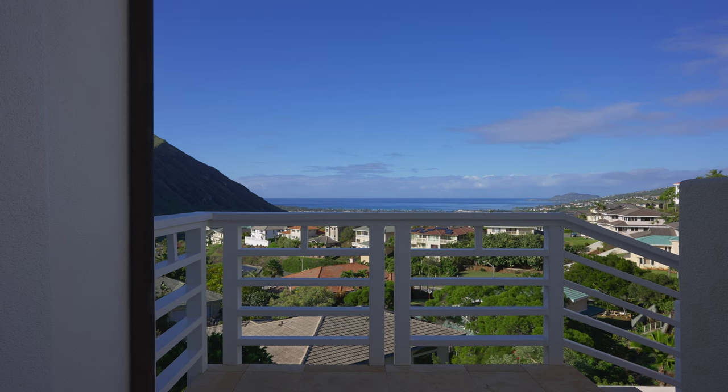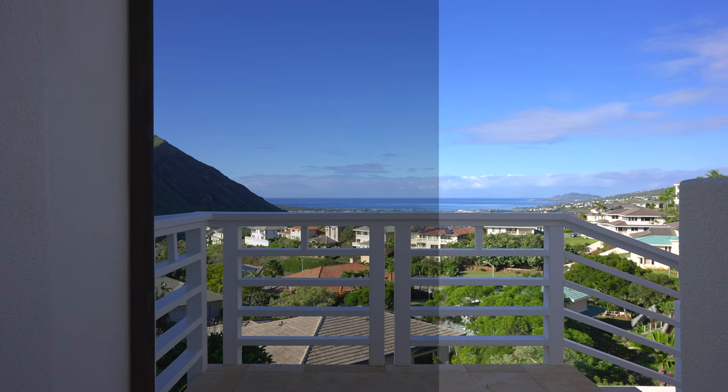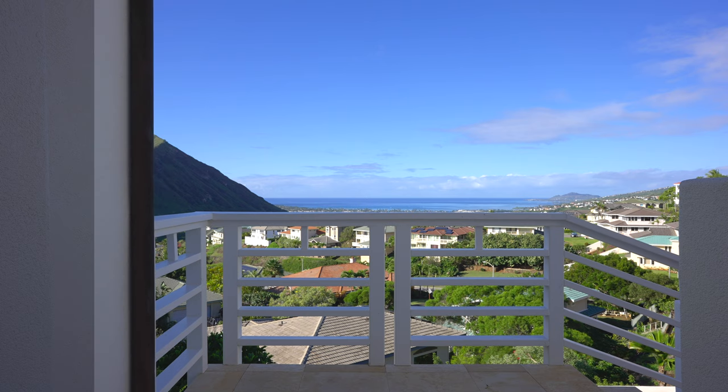But yeah, here we have another situation that it's pretty dark here. We're at the railings, and then we got sunlight past that. So it does look like it seems to have pretty good range, controlling the darker to the brighter parts of the scene.